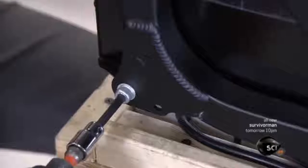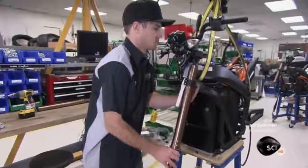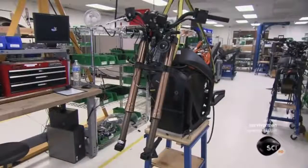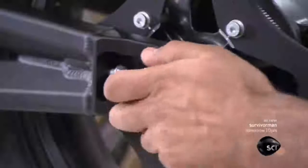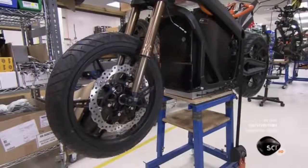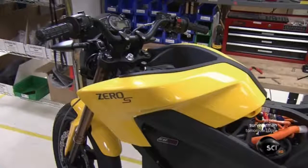This motorcycle has no transmission, no gears, no clutch, and no cooling system to maintain or repair — the motor's fins adequately dissipate heat buildup. Next, two aluminum forks to hold the front wheel axle are positioned inside the upper triple clamp and a second triple clamp lower down, but the front wheel isn't installed just yet. Workers first mount the rear wheel, which has a rubber tire, hydraulic brakes activated by a foot lever, and a sprocket for the drive belt. The drive belt is placed around the sprocket, so when the motor runs, the rear wheel turns. After mounting the front wheel, they install the bike's plastic body parts. There's a storage area where gas motorcycles would have their fuel tank.